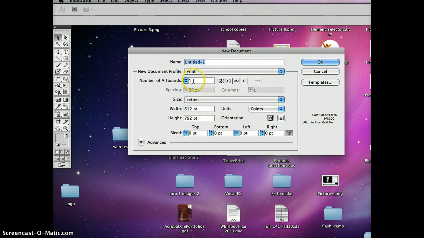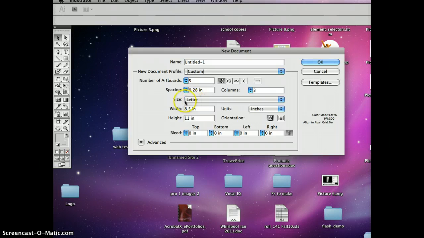A great feature is artboards. This gives you the ability to have multiple artboards on the project. So if I just click one, I'll get one artboard. So I'll put 5 on here just so you can see what that looks like. This tells me how far apart they'll be. Right now everything's in points, so I can go right over to here and change this to inches. And so I can see my artboards will be just over 1/4 of an inch apart.